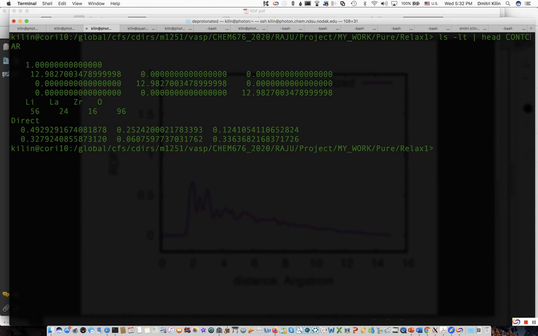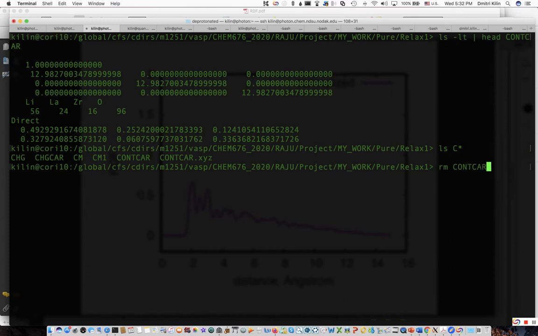So suppose I remove concar.xyz, and I want to recreate it once again. Module show wasp.